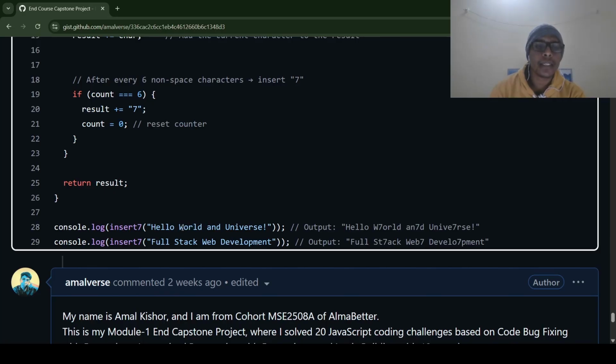Say this is W, 6, then I push the 7. After W I have pushed the 7, and so on. After that the count becomes 0. Then I start counting from O: 1, 2, 3, 4, leave the space, 5, 6, after that 7. So I go through the string like this.